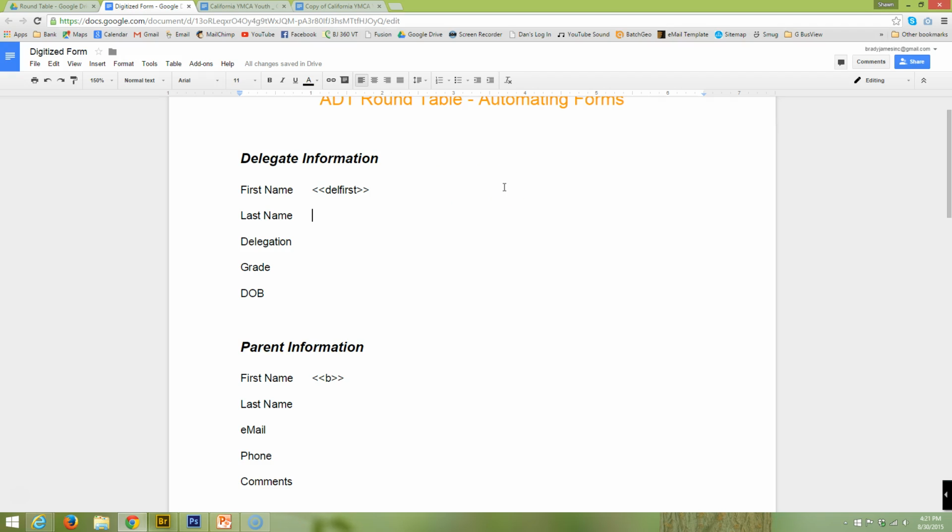And it'll be more apparent later, but just trust me for now. So like delegate last. You could even put delegation. And you get the idea.